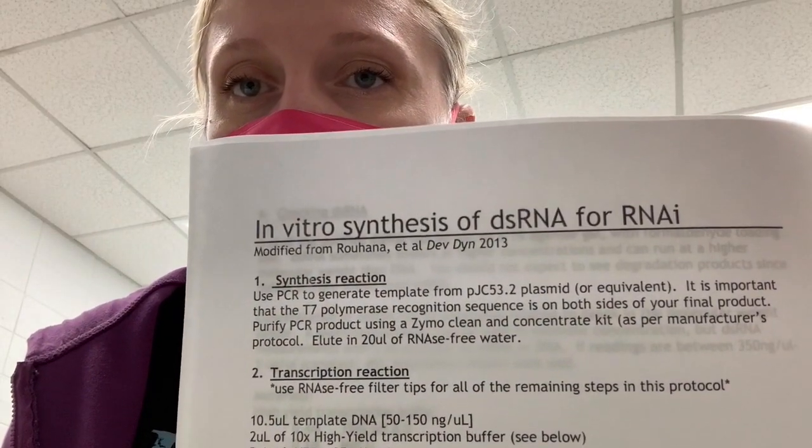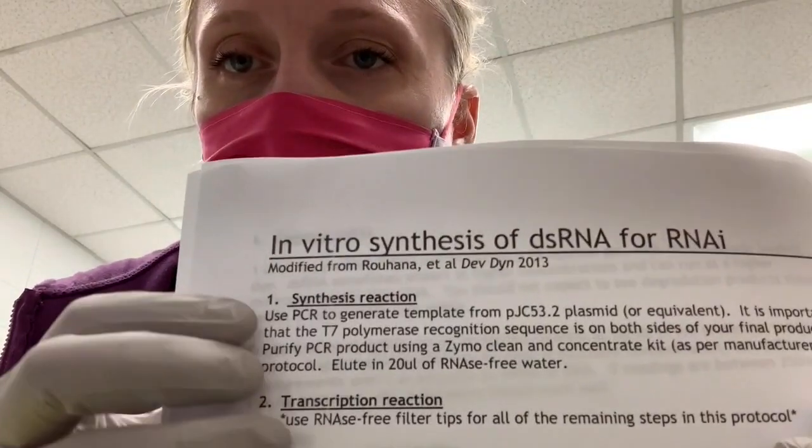This video is going to help you begin the process of synthesizing double-stranded RNA. The protocol that we'll be using in this video is in vitro synthesis of double-stranded RNA for RNAi. And you'll see at the beginning there's a synthesis reaction here, and it says use PCR to generate template from PJC 53.2. Purify and elute in water.